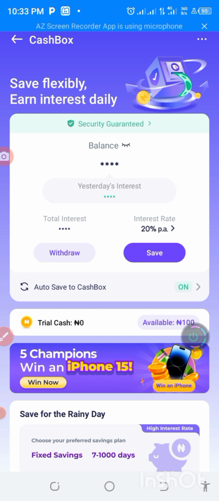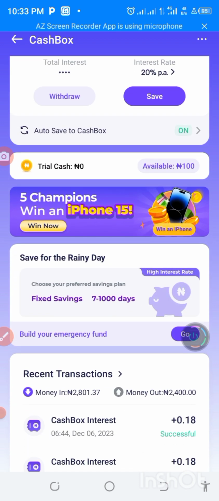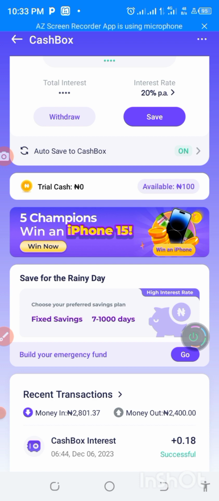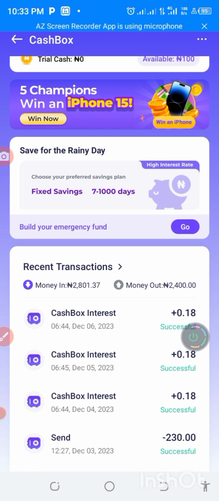Every day the money stays, you will be receiving interest, based on the amount. If you have money like 20,000, 30,000, 50,000 on it, you will receive a lot of interest. They add it every day, so you can receive 400, 200 every day like that.